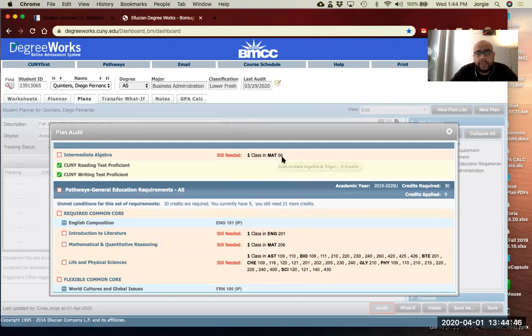The difference is going to be that because it's a 0.5 class, which is a combination course, BMCC does not treat it as a 4-credit course. They're going to treat it as an 8-hour class because it's going to be 8 hours they're going to be spending in the course. So make sure that you're aware of that, because that course itself is going to eat up 8 hours out of the 18 maximum that they can take per semester. Okay, so that would be one class that we're going to put.